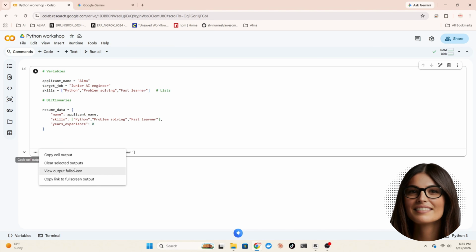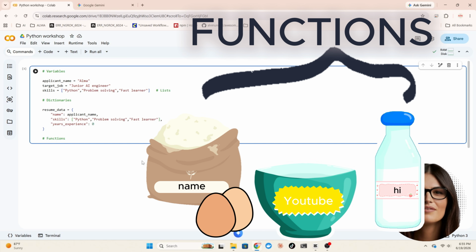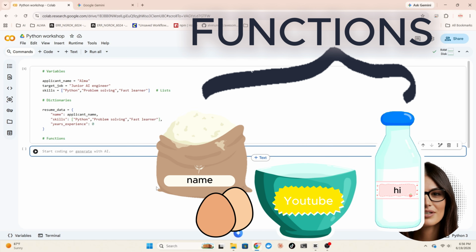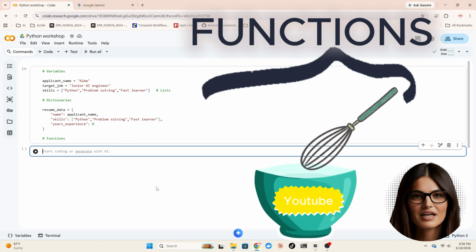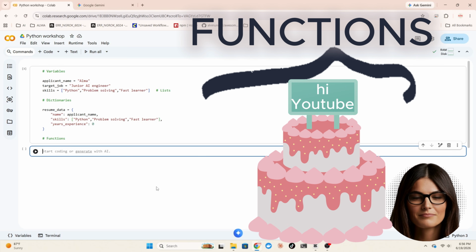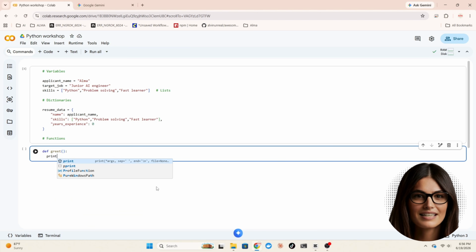Okay, this next part is the heart of the whole video, functions. A function is a reusable recipe. You give it ingredients, called arguments, it does some steps, and it hands you back a result. Let's start dead simple. def means I'm defining a function. greet is the name we picked. The empty parentheses mean it doesn't need any ingredients. And it prints hi. Simple.